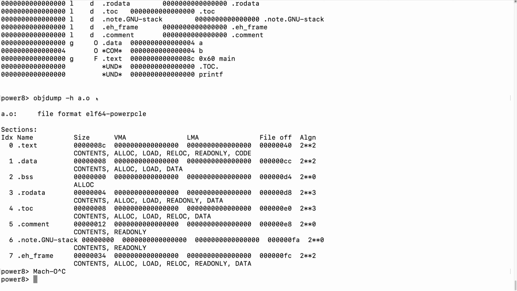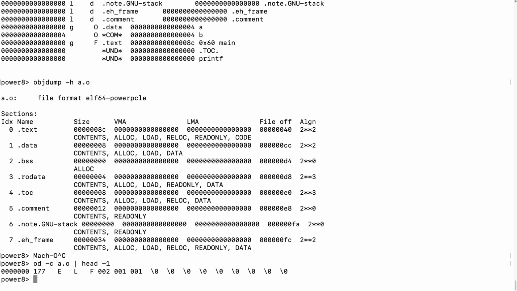Okay, so let's see one more thing about this 8.0 file. If we do as follows: octal dump -c and 8.0, and just look at the first line, then we can see it starts with, this is in octal, so it is 7F in hex, and 4 characters saying which kind of file format this object file is.